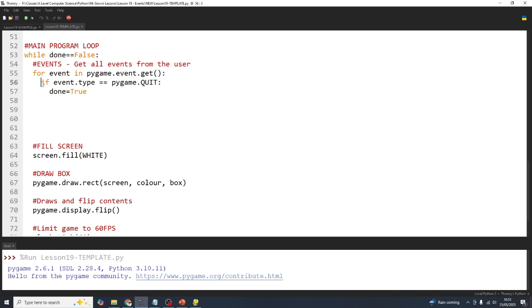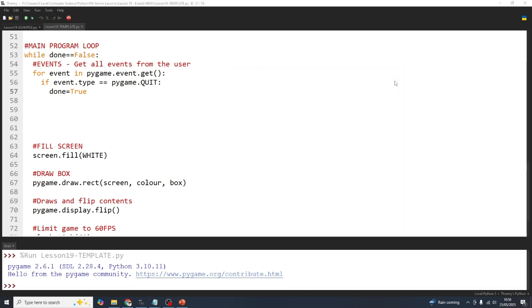And the basic one we've had from the beginning is if event.type equals pygame.QUIT, done equals true. So if the exit button is pressed, it stops the done loop. That's just detecting the cross in the corner being clicked when you run Pygame. For example, look. Click, it detected the event and it stopped the loop. So we've already got a loop here for detecting basic events, and there are lots of different events we can detect in Pygame.